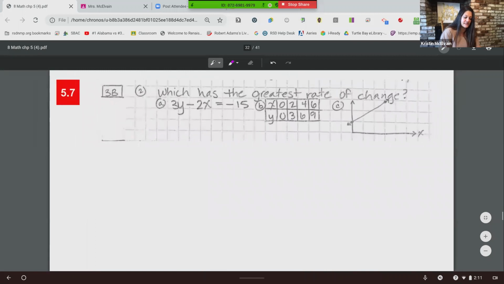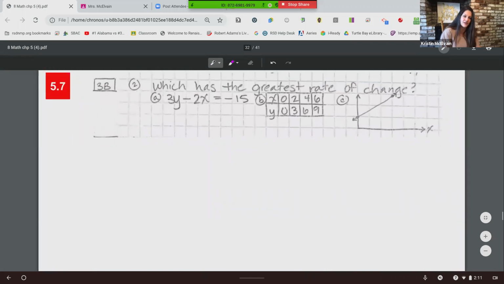And that brings us to number 2, referenced in your red resource book, at 3B. So I do hope that you are using those. And what I think is even more valuable is your math notes. So that's a great place to look.